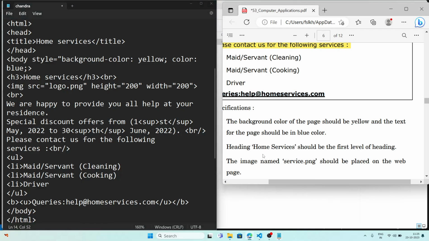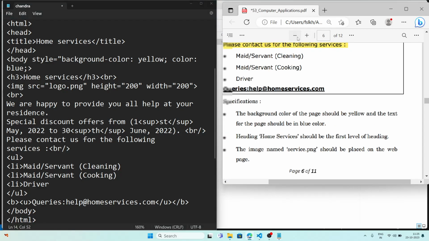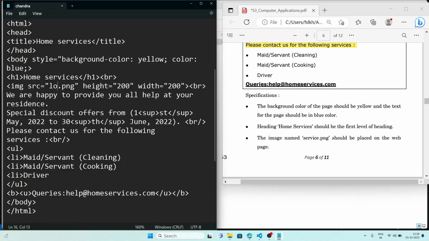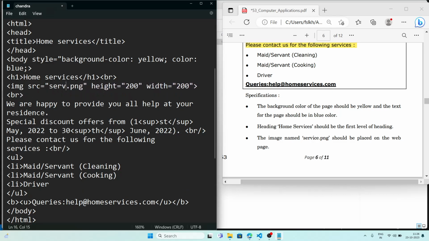Now the second specification: the heading home services should be in first level of heading. Home services I have written here as H3, so I'll make it H1. Next, the image named service.png, so this is not logo.png, it will be service.png, should be placed on the web page.